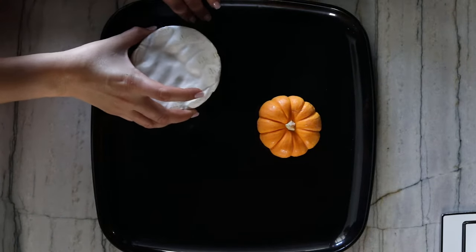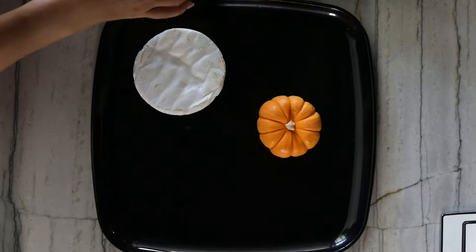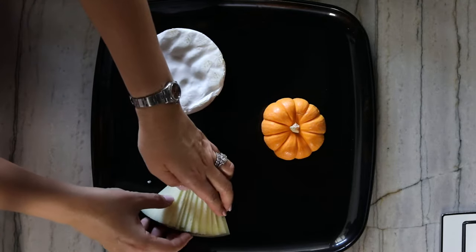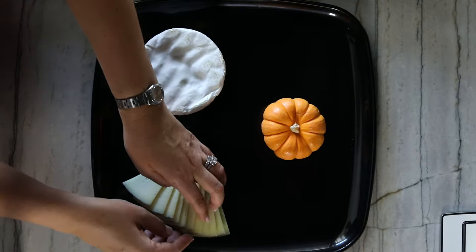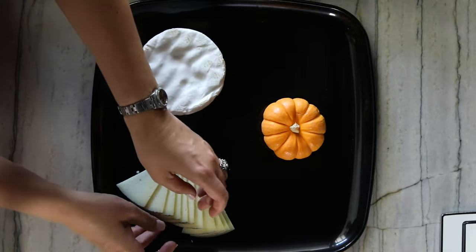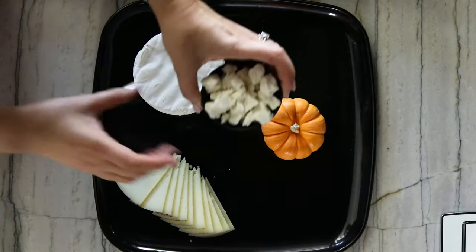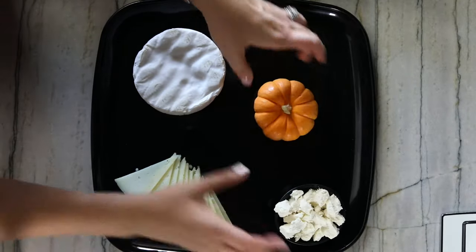So we start with this large piece of brie that we have here. So I put that right in there. And don't worry about where the pumpkin goes. The pumpkin's location might change. The trick here is to use different types of cuts of cheese, right? So see, I took this manchego and I sliced it in a little triangle. So I'm gonna have it like that for now. Then I had this honey goat cheese, so we're gonna put it about here.